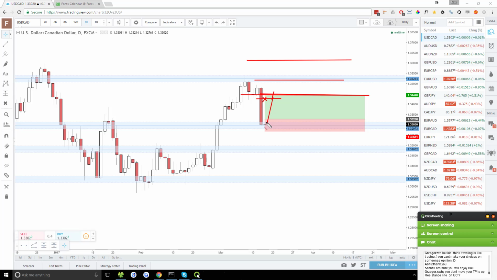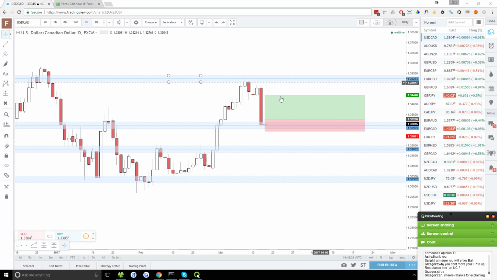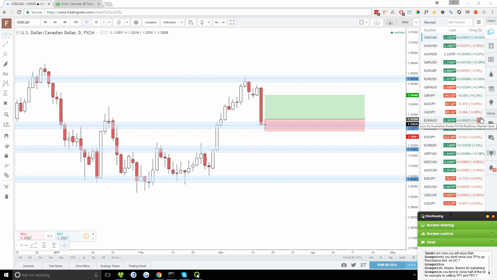If it's still moving fast, I might extend it up to here, who knows. But if it's just kind of doing this kind of thing, well, maybe not that long, that's a bit crazy. That would be like 2 weeks. But you know what I mean. If it's just going up, down, up, down, and it's not quite getting to its target, then I wouldn't really be thinking about extending my target. I would just leave it at the 1 to 2. Do I close out? No, I mean, it depends. I used to close out half my position, but it's not something I really do that often anymore. I just take my full target at whatever my exit is. Exit my full position is what I mean to say.